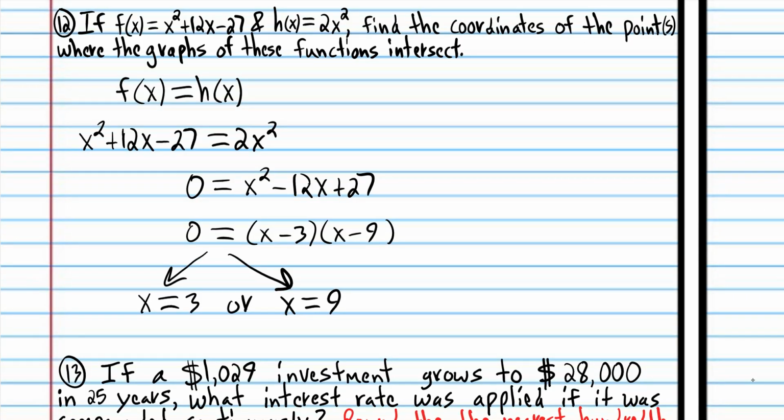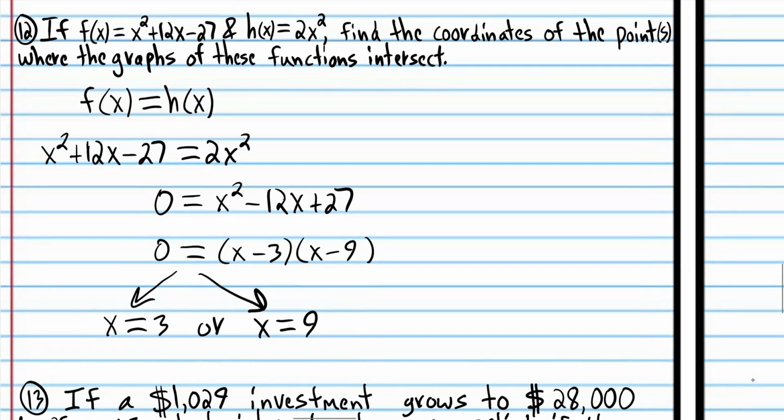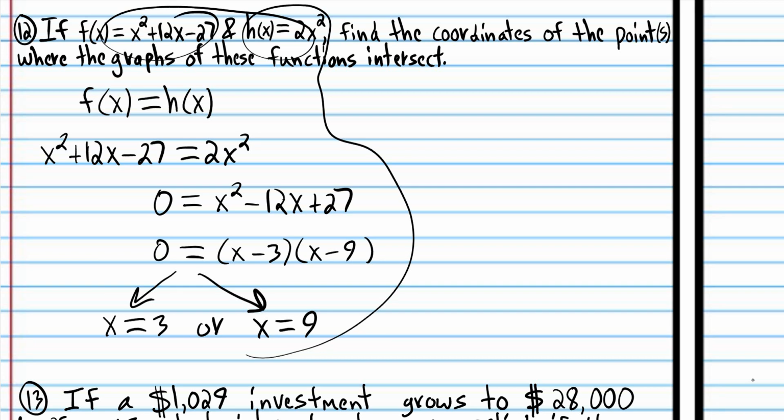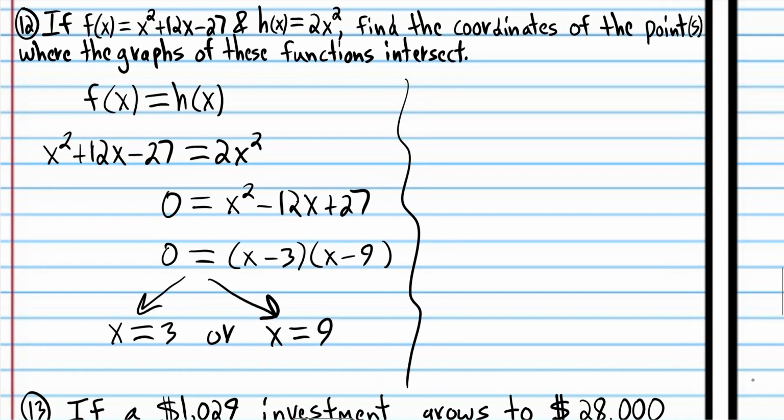Now, because these are x values that make the y values equal, in order to find the corresponding y values for these x values, you don't need to plug them both into f of x and h of x. You can just plug it into one of the easier equations. It's a lot easier to plug it into h of x rather than to plug it into f of x. So I'm going to use h of x.